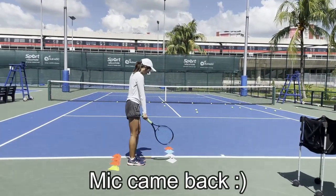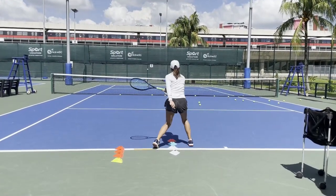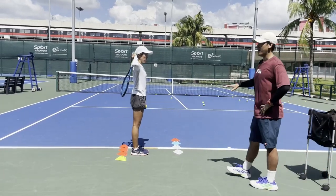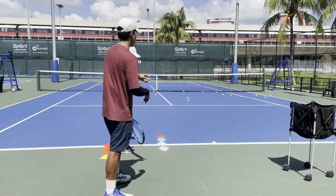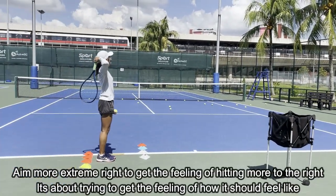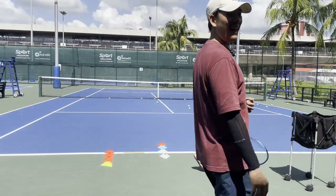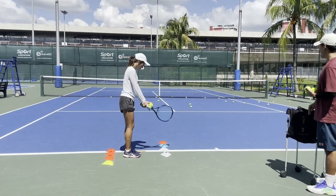Last two, then take a break. Relax your wrist — neutral. At least it's going straight now. So now you have to aim. Sometimes when a player is serving and going to the wrong side, you want to tell them to aim for somewhere further — let's say aim for the umpire's chair. Try to aim for the umpire's chair. You see when she aims there, the ball will go more to the right side.